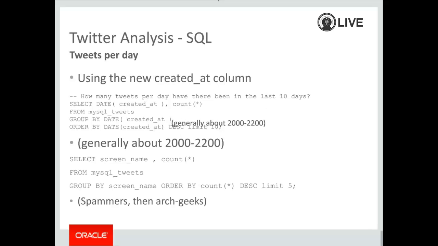So let's look at some of the data that I've collected. And initially I can do this in SQL. So now that we've created that date time column, and I'm sorry there's a little bit of noise on this slide, I can do a quick analysis and find out how many tweets per day there have been. I conceivably could have done this by using a call to that cast function that I used to create the index, but since the index is already there, I might as well use it. So I'm just referring to the created at and doing a select with a group by, and just doing that and adding a desc column is going to tell me how many tweets per day I have.